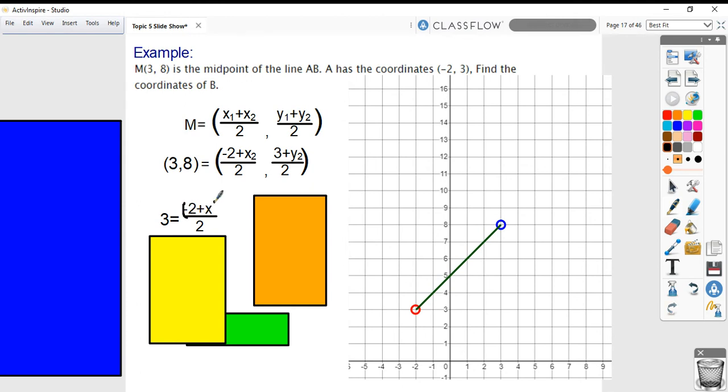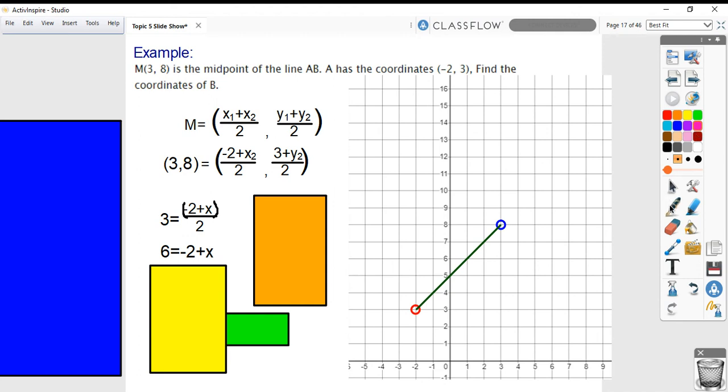Well, when you have a bunch of stuff on top of the fraction like that, you have to treat that like it's its own set of parentheses. That whole entire thing, not just the -2, not just the x, the whole thing is all being divided by 2. So we need to get this x out of the fraction, and the only way to do that is to get rid of this denominator. Y'all got to remember also that a fraction is just a fancy way of talking about division. So this whole mess of stuff is being divided by 2, and the way we undo that is multiplying times 2. So we take this, and we multiply both sides times 2.